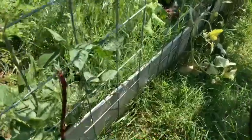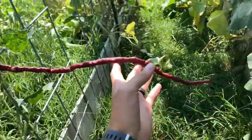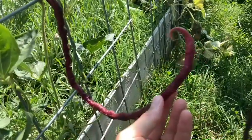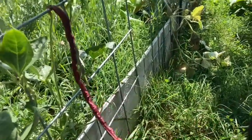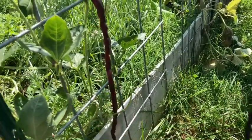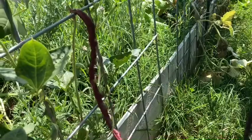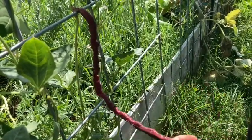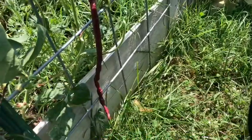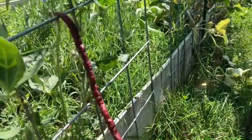And then down here, these aren't climbing really well, but Ashley's got some noodle beans, I think they're called. Also kind of odd looking. These kind of remind me, I don't know if you guys used to watch Guinness Book of World Records when that was on, when I was a kid. But these beans kind of remind me of the world record holder for the longest fingernails. Right? The guy who would carry his fingernails in a bag so they wouldn't get broken and just grew them out for years. It's dedication.